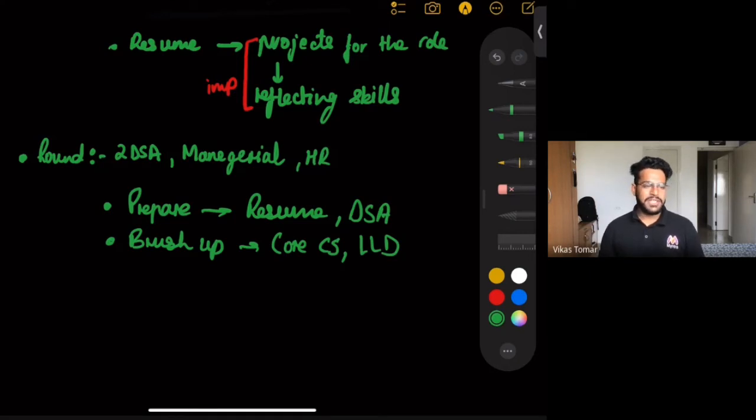Coming to DBMS, they didn't really ask me many questions specifically related to DBMS, like SQL queries. But there were questions in the managerial round that required knowledge in these fields. Because this tech stack was used in my previous company, they asked me questions that required knowledge of these areas. So having a good grip always helps. This is personally my interview experience, and for Myntra it would be somewhat around this, but you never know what the interviewer will ask you. So be prepared. That's my advice.